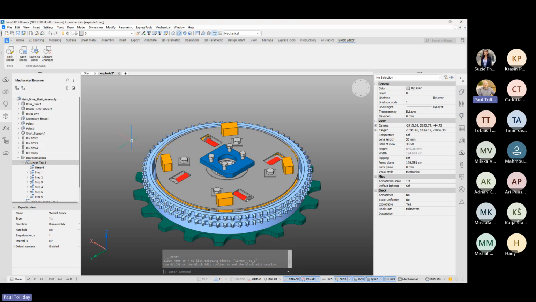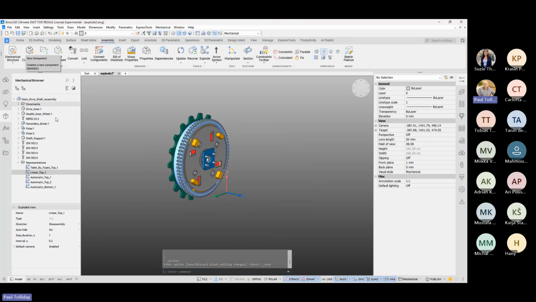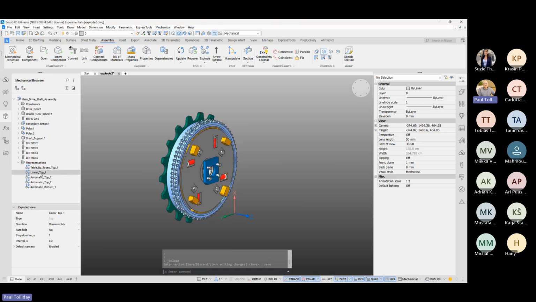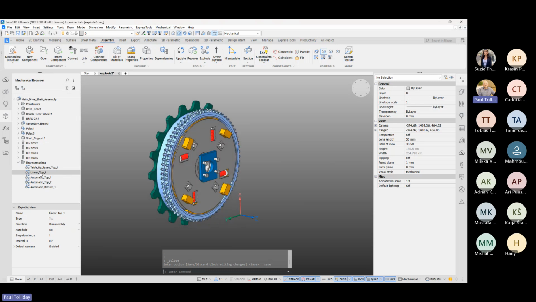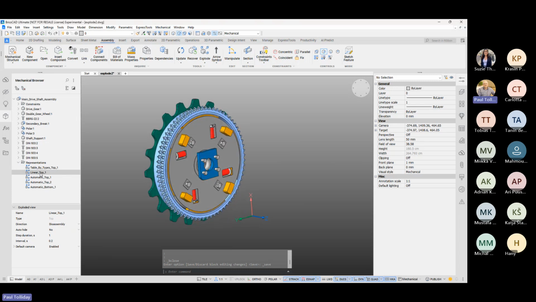So one thing to be very, very aware of, if we just save the change we've made there, if I select my linear top, which we've just been working on, and I want to have an isometric view, the view that is placed in the 2D drawing is the view that is on the screen when I select it to export it. And just to show you that, I'm going to right click on here and say generate views. It's going to ask me which steps I want to export. So I'm just going to select all of the steps. So we get the complete explosion.